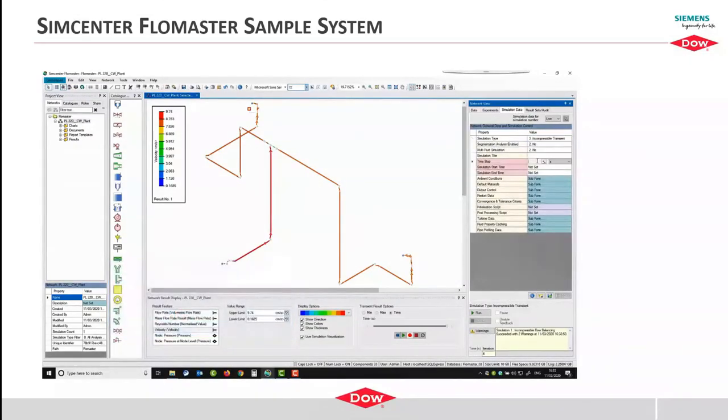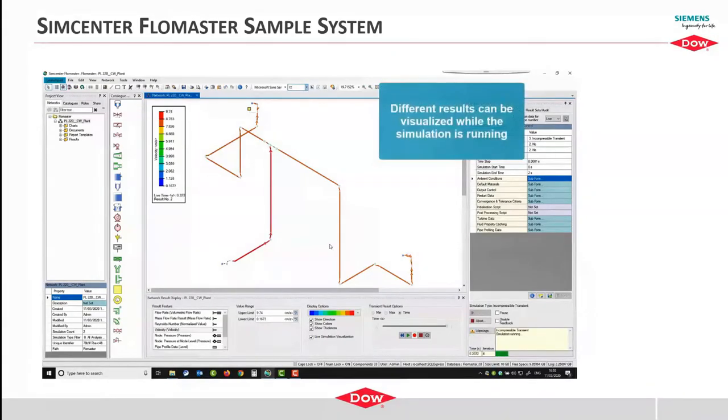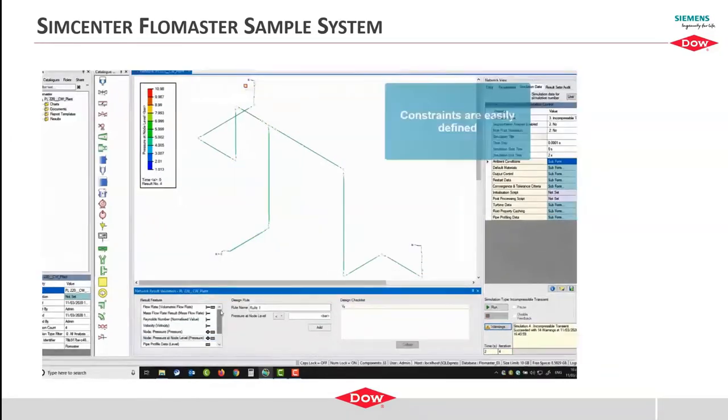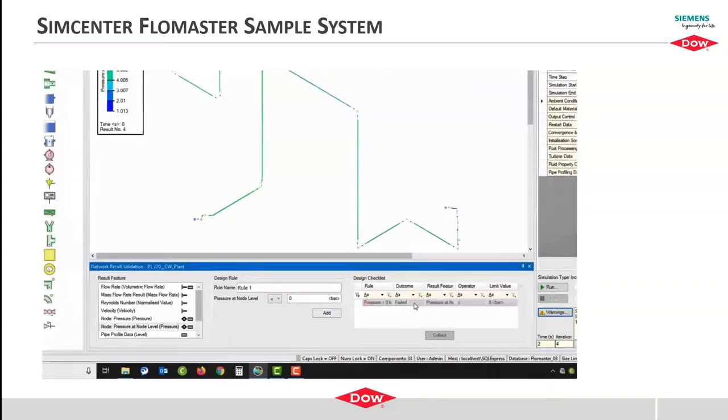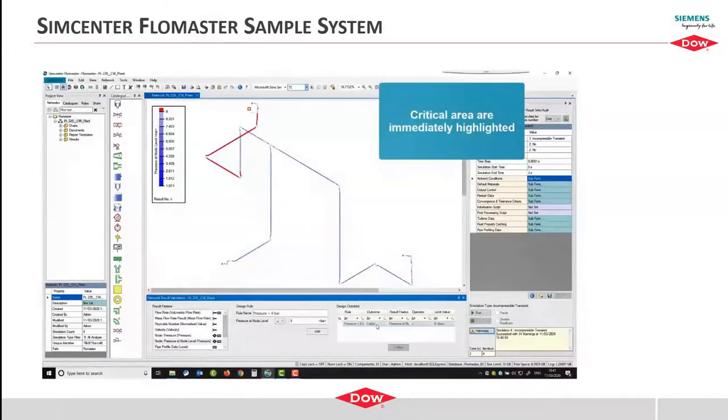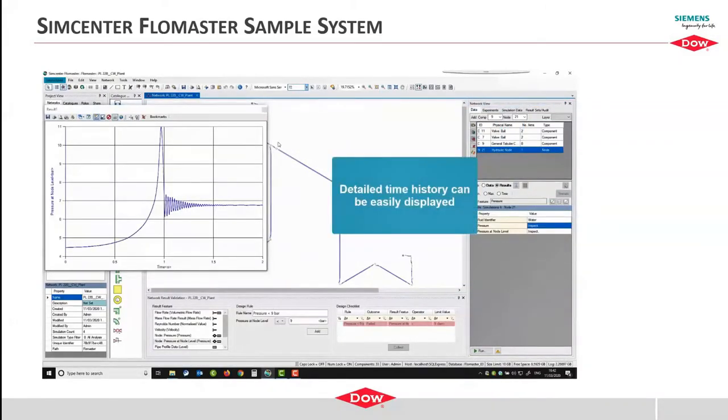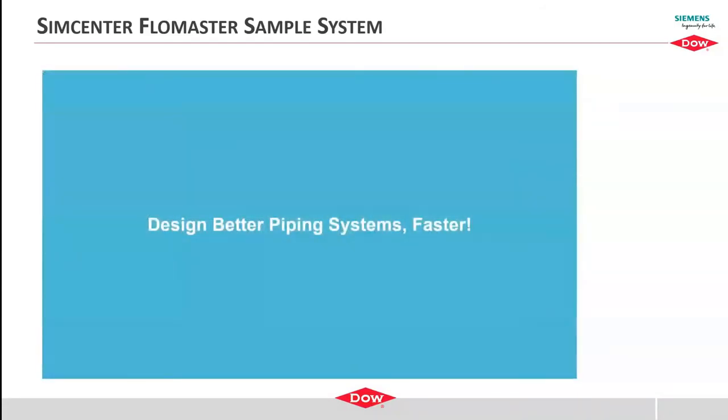With minimum changes, we can reuse this model to run a transient simulation and analyze different behaviors. And while you're running the simulation, you can see different results visualized on the schematic. So the user can directly know what's happening in their system without going into the details. And we can also find some critical sections of the network by defining some constraints. So here, automatically, that section of the network is highlighted, which doesn't match our requirement. And you can go and look at the results in detail.